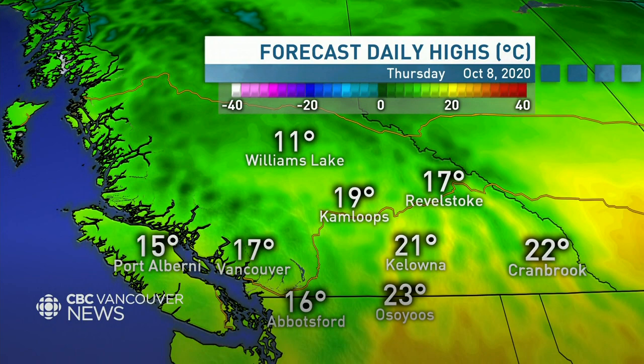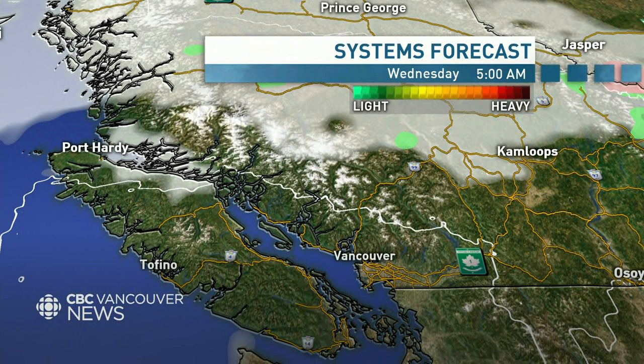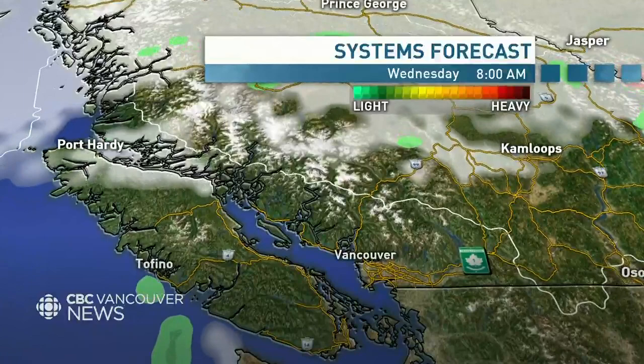We're starting to lose what's left of our high pressure as that front draped across the province works its way down. So watch this as I take you through Wednesday. What's not showing up in the models is the morning fog. So definitely look for that tomorrow morning. And that lower stratus might hang on until about noon or one before we clear out. So very different start to the day. We'll get the sunshine as we head into the afternoon.